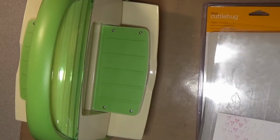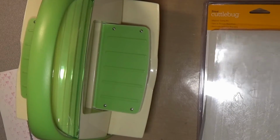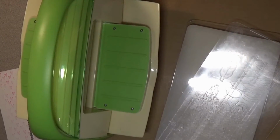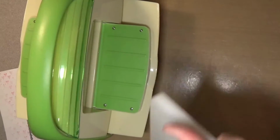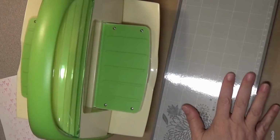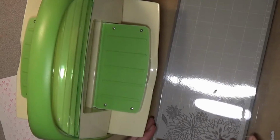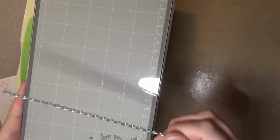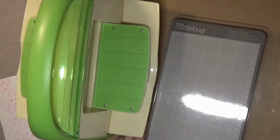Open it up. Okay, now for your magnetic cutting plate, on the back of your packaging it gives you the sandwich right here. And so you want your A plate, then your cutting mat, and I want to show you it's very, very magnetized. Okay, so you won't have to tape things down as much as you used to. So the cutting mat, and then a B plate. And so you might wonder, okay, is it still as magnetized because you have to go through the B plate? Yes, it is still very magnetized.